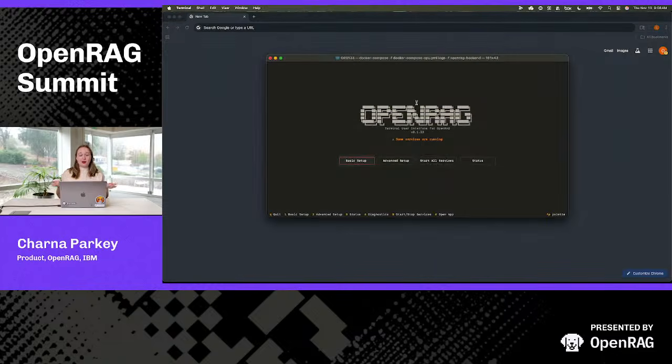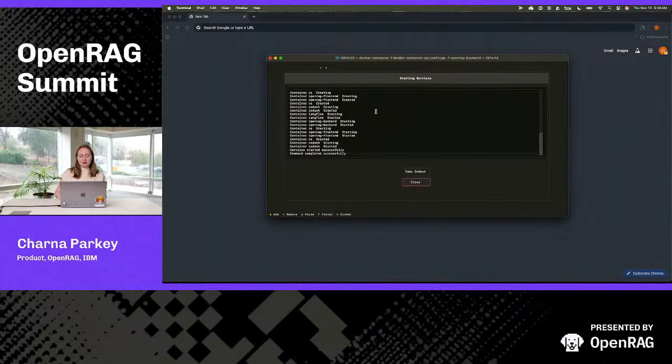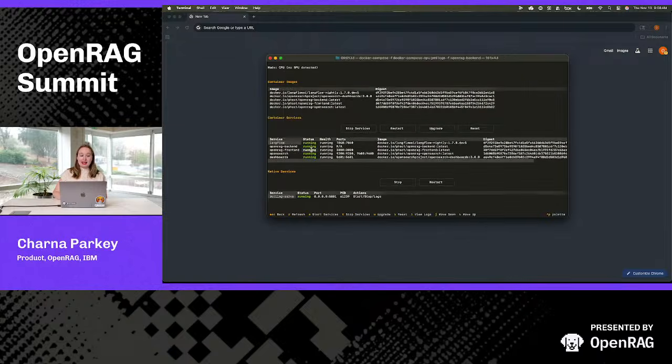This is the terminal UI. I could start this from a bunch of Docker containers if I wanted to, but I'm actually going to just start them all like this. I've got 5 containers running on my computer. I have the OpenRAG front end and back end, OpenSearch container, and a Docling serve native service running here. So that's all I needed to do to get started, right? Once you've got it installed, you're up and running.